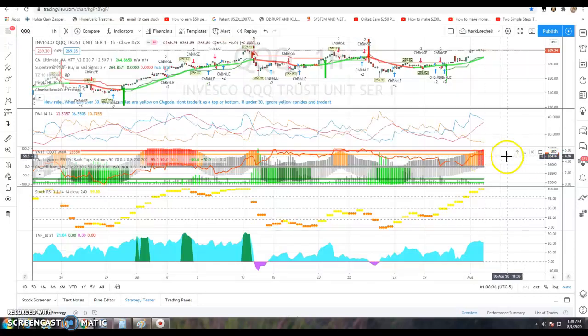Okay, back to Stochastic RSI. This is a great indicator. You want to use this along with this ribbon, and be mindful of these purple bottoms. When the ribbon's going up, it's going up. When the ribbon's going down, it's going down. It usually cycles between green and orange or red.